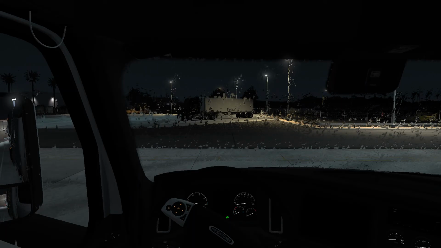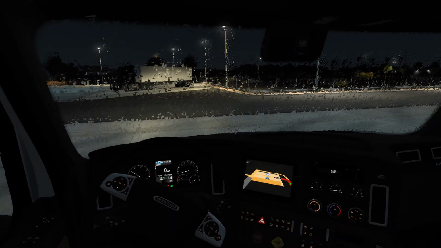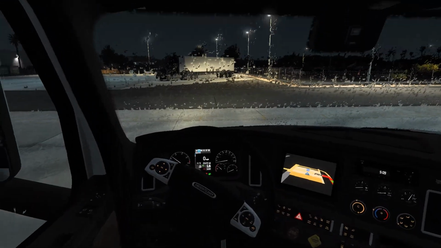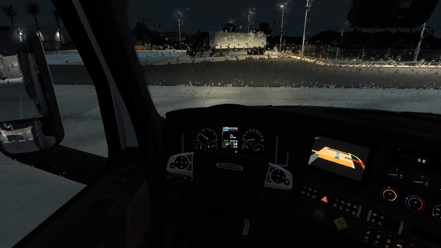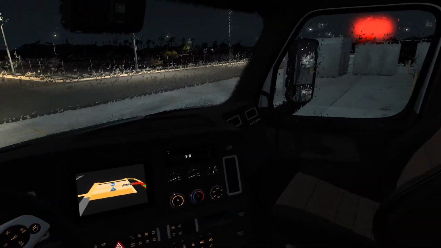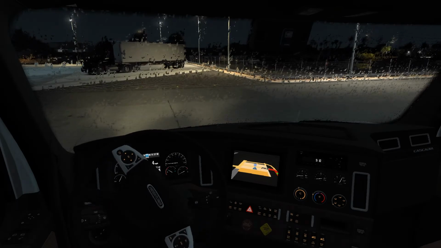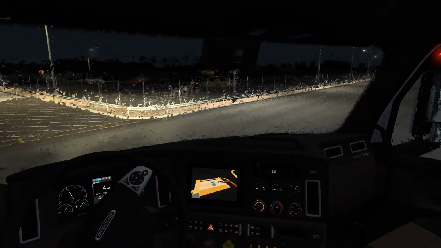So let's get right in here and start the truck up. Time to get the job done. We'll start it from the inside because we always do it from the outside. This is going to be another short run because it's only about 190 miles, so it's not too far. So again, we're going to ignore that portal to hell right here, I guess you could say.